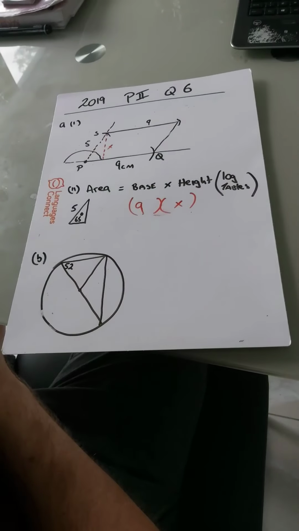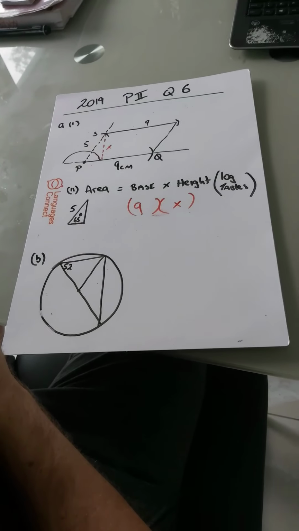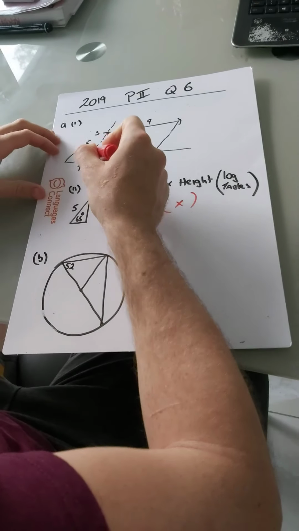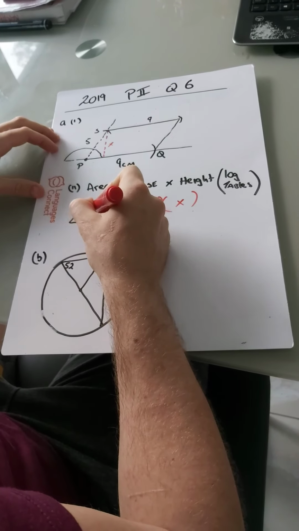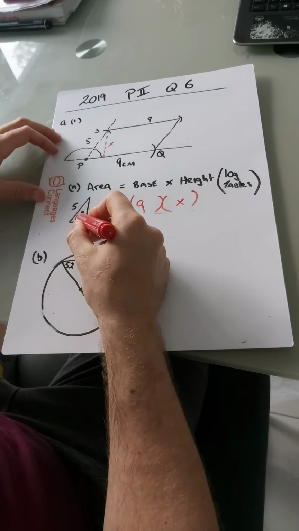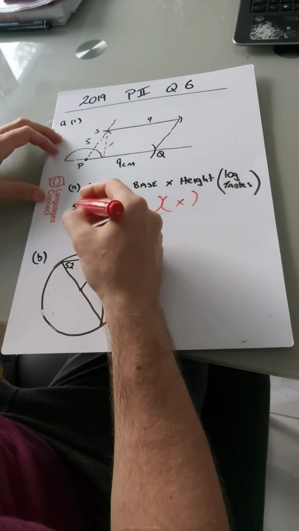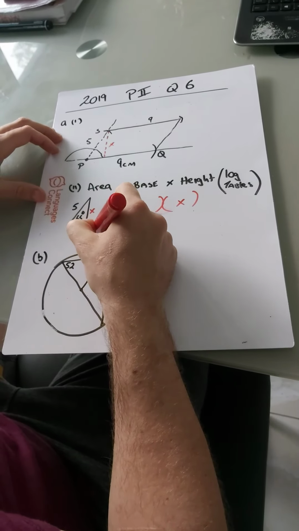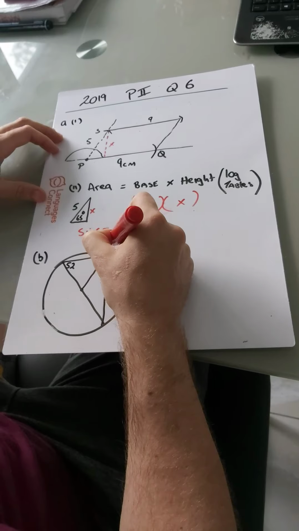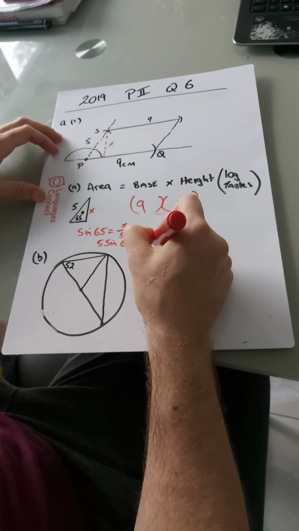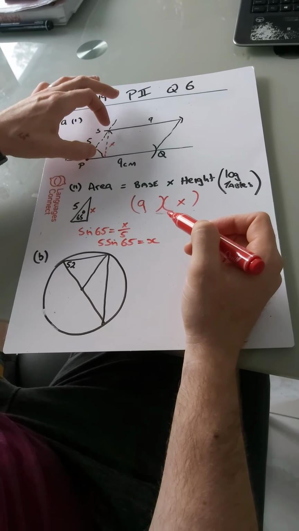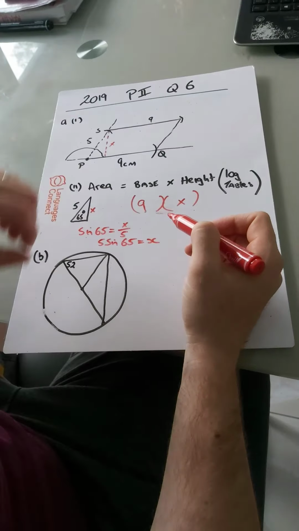Or if you wanted to be smart about it, I can make a right angle triangle here. I know that angle in there is 65, and I want to find that there, so I could use ratios: sine, cos and tan. X is opposite 65, 5 is the hypotenuse. Sine of 65 is equal to x over 5, so 5 times sine of 65 is equal to x. I would still go 9 times whatever x is, but I'd have a construction. Because it's a construction, guys, you can just take it off that. I'd stick to that for the time being.